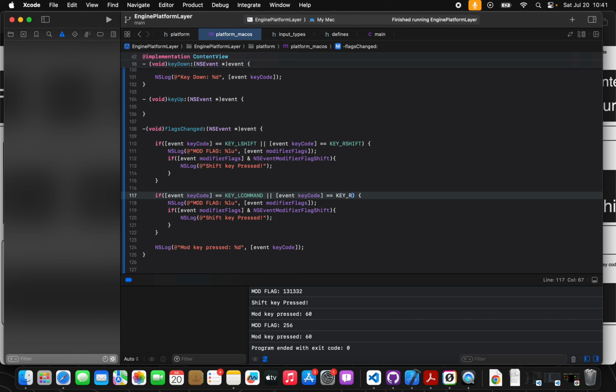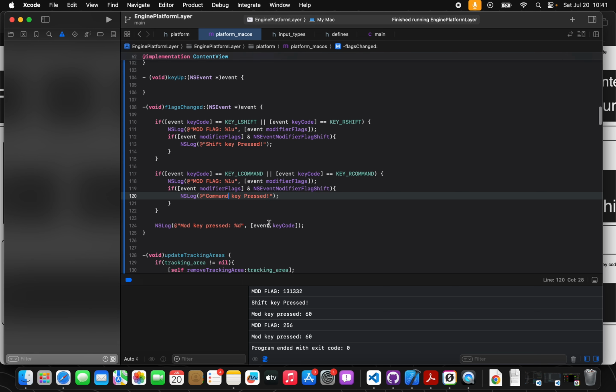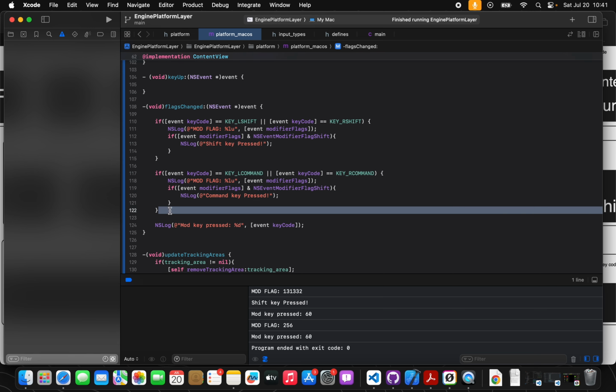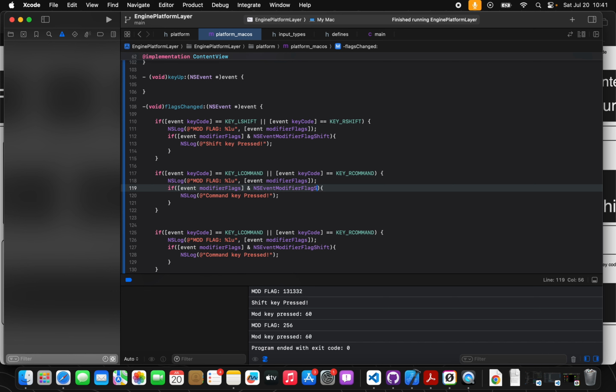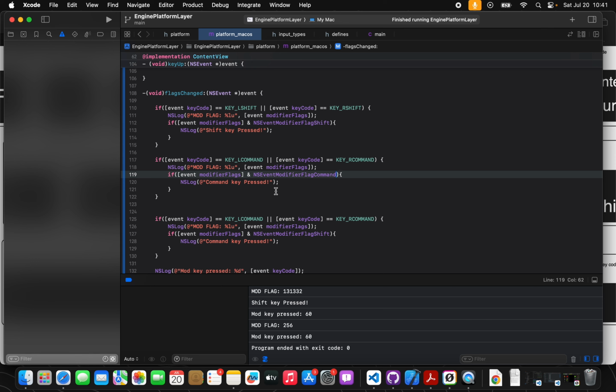Now we're going to handle the command scenario. Then this will be command key pressed. Oh, I actually forgot to change this. This should be command, like that.